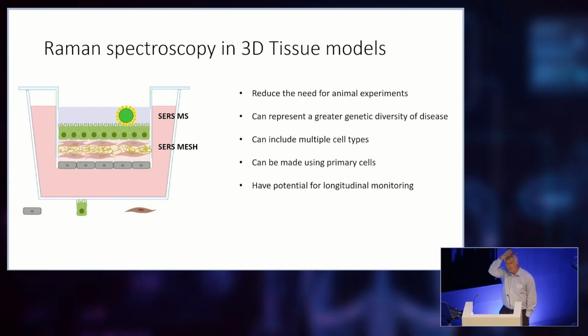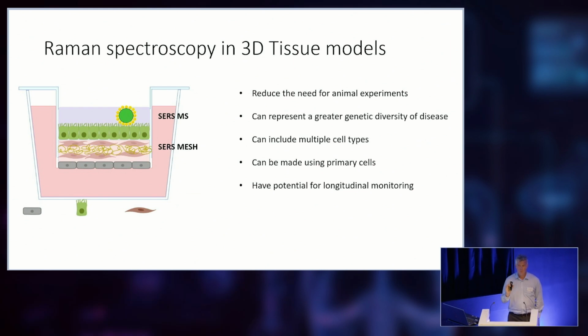So the part of my research that I want to talk to you about today is integrating sensors into tissue models. And one thing that I feel I should point out is that not all sensors are electronic sensors. There are optical sensors, right? There are optical sensors like the ones that we make, where you shine a laser on it, you see what signal you get back, and it tells you something about the chemical and microenvironment that it's in. And that's the type of sensor that we make.